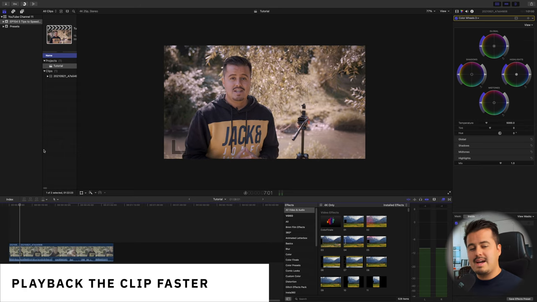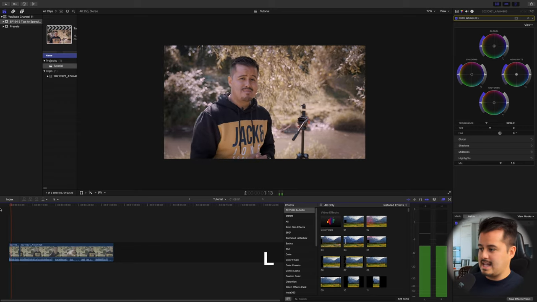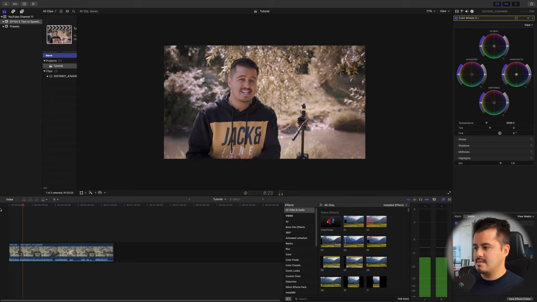So the fourth tip I have for you guys is to play back the clip faster. So by selecting L, I can increase the speed of the playback. So when I play back, what's up, mobile tuner? And select L. Welcome back to another awesome video. The video you just saw was shot on the Xiaomi 11T. Xiaomi has reached out to me to test out their new phone.